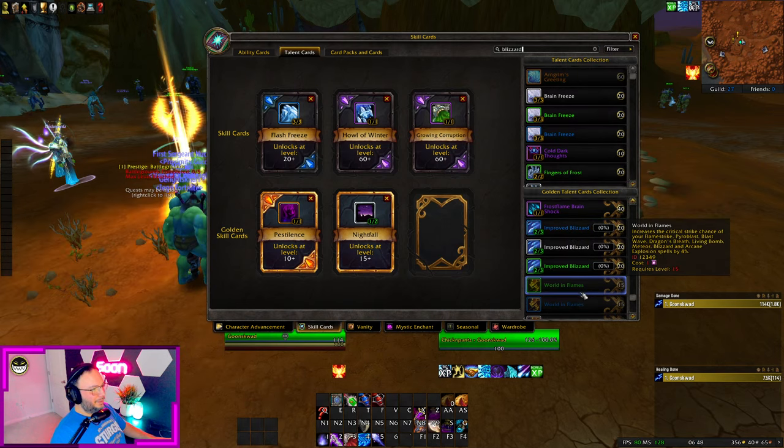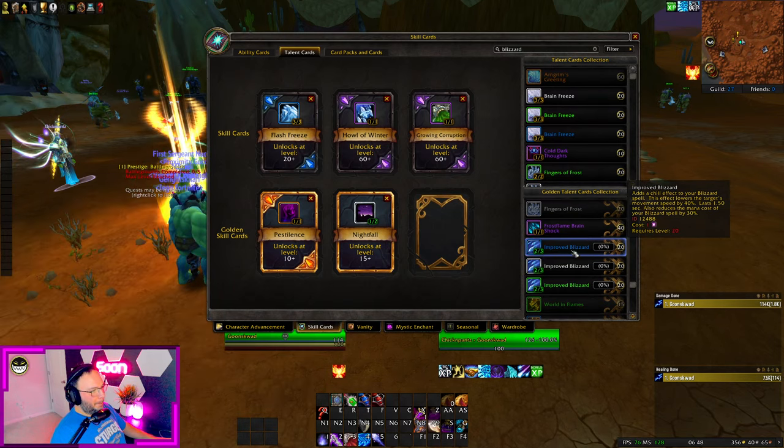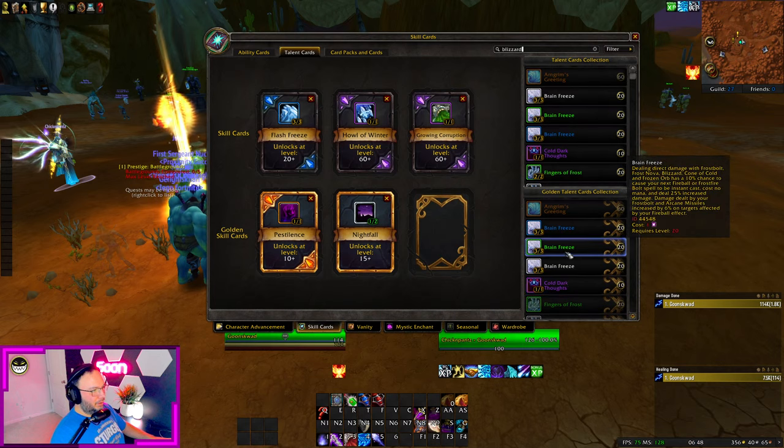Darren, you know what, man? When we did that Adventure Mode 100, I bet Improved Blizzard would have made Ice Prism slow people a lot while it was on them. Because I was using that as an instant cast.